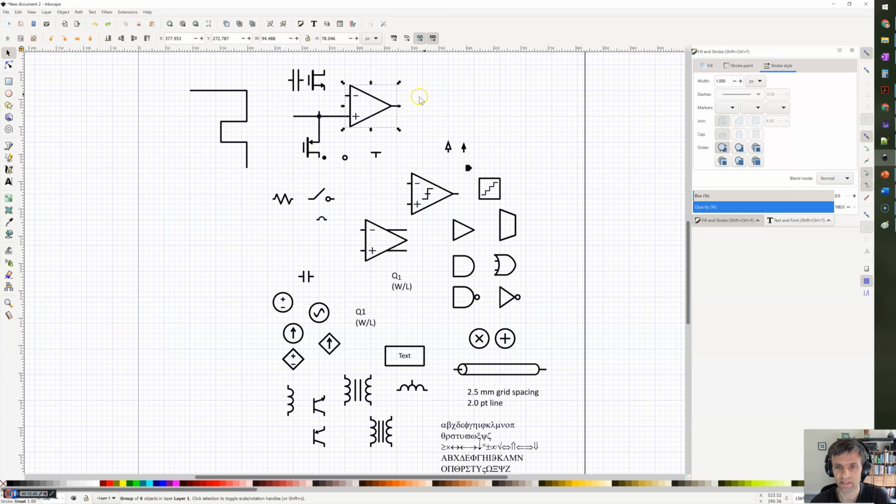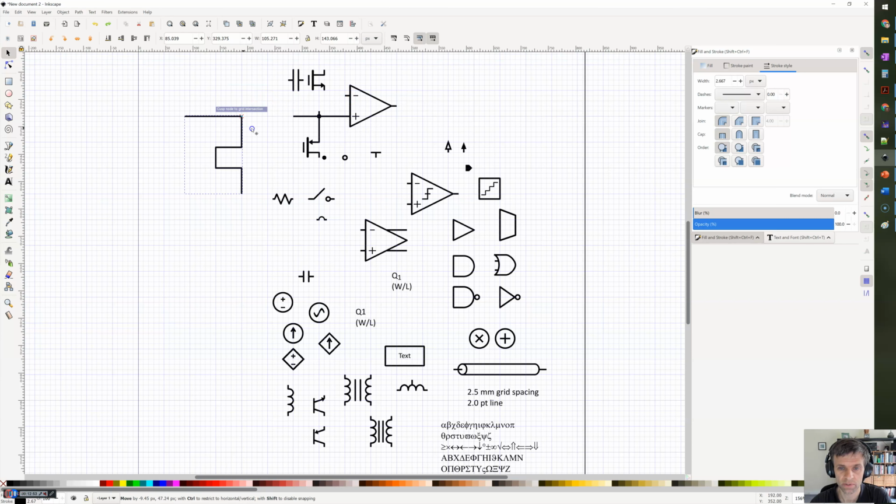So what that means is that, for example, with this button turned on, any corners, any vertices of paths, so-called cusp nodes, can become drag points that snap to the grid, depending on which one I grab.